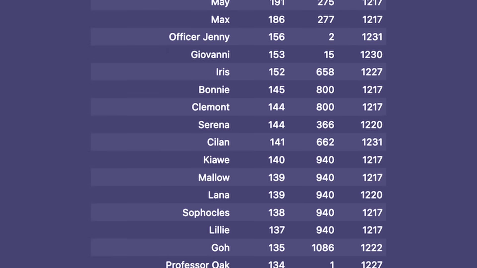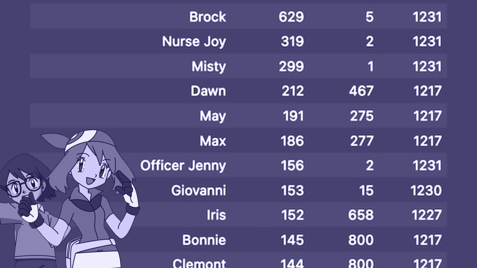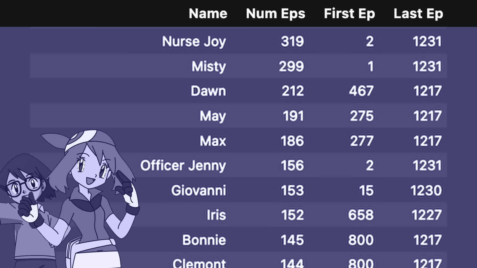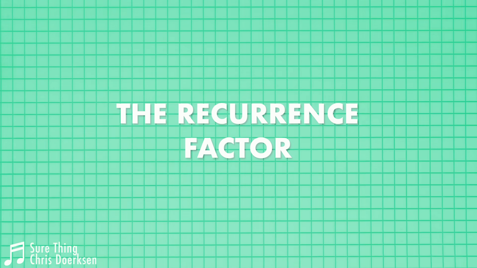And this is where I started to notice something, though I think Max and May will actually exemplify this a bit better. They're introduced around episode 275 and appear in 190 episodes, but that's not what I care about. If we look at this table, we can see that they last appear in episode 1217, all the way at the end of the series. And yeah, I confirmed it is actually them. So despite appearing primarily in one series, they do reappear in the show — and in a show where characters are kind of one and done, I thought that was interesting and worth delving a little bit deeper into.